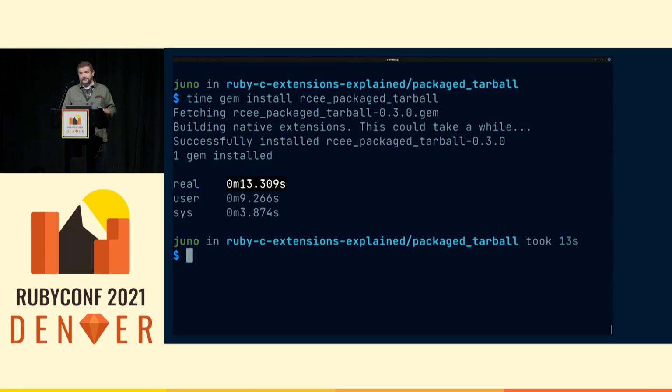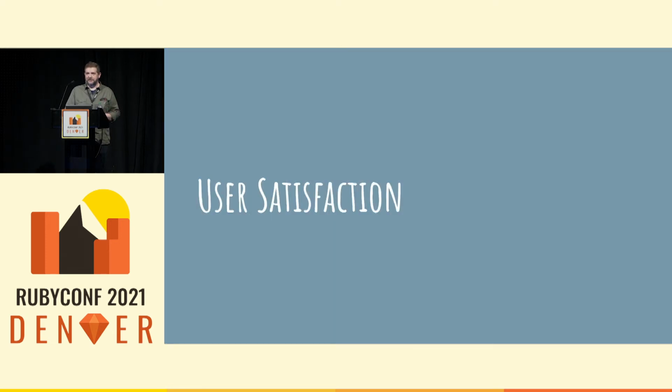The ugly thing, of course, so good, bad, and the ugly, installation time is really bad. This is now 13 seconds. If you remember, the system installation was about 1.5 seconds, so this is significantly slower. And this is probably a good time for a nice tangent about user satisfaction.